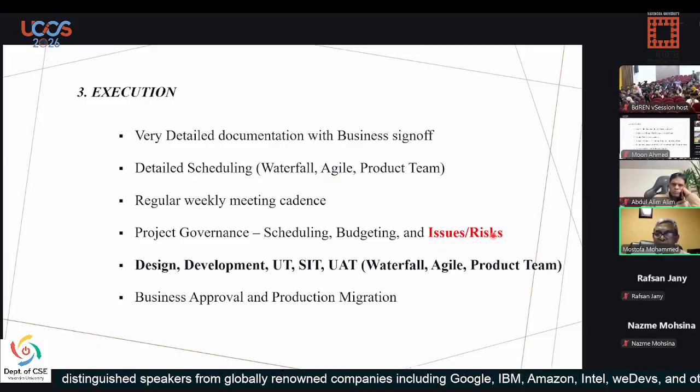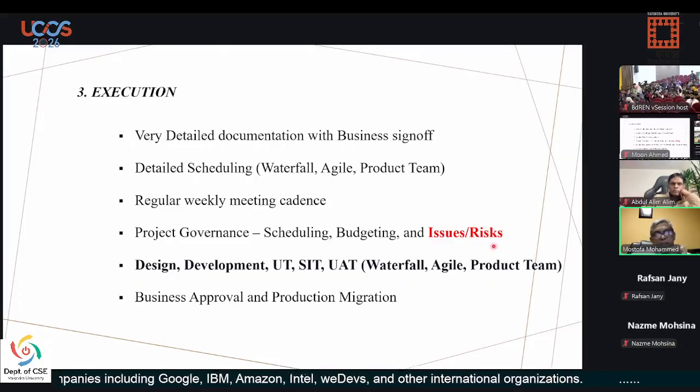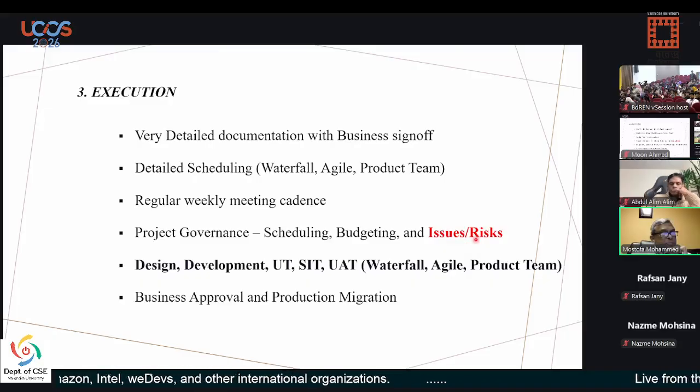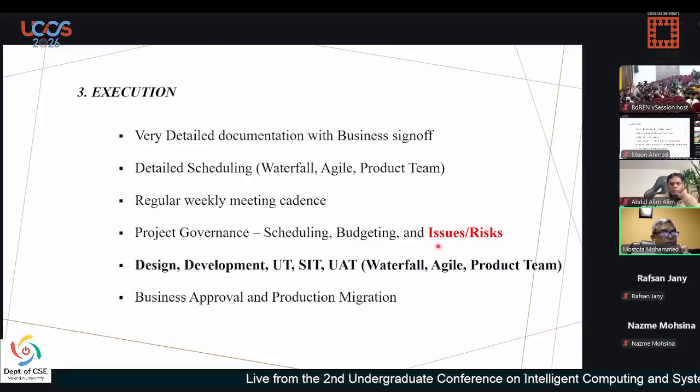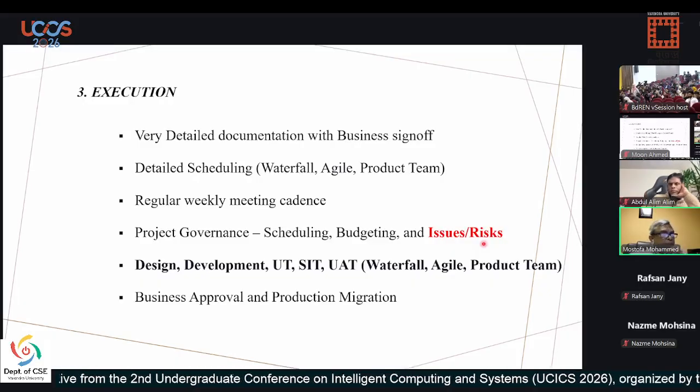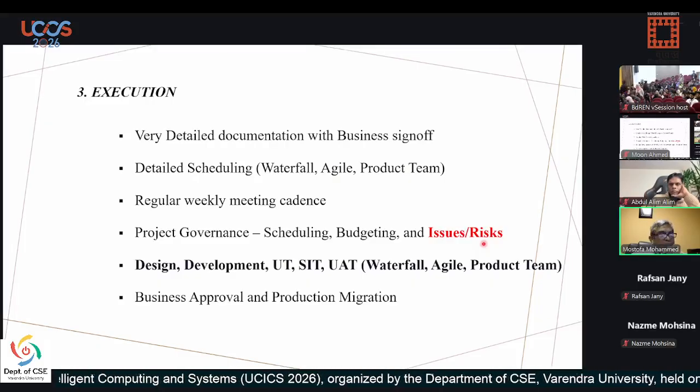The key aspect of the project manager is to monitor the issues and risk, because these two actually impact the project so much, because they can take down the scheduling, budgeting, and the quality of work. So a project manager must be focused on looking into the risk and issues and should take all the precautions he needs to make sure that the risks are minimized and issues are tracked and resolved in a very timely manner.